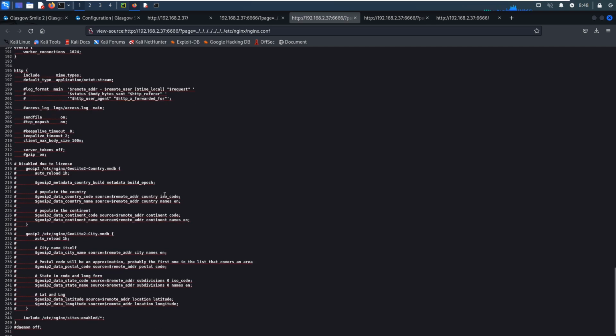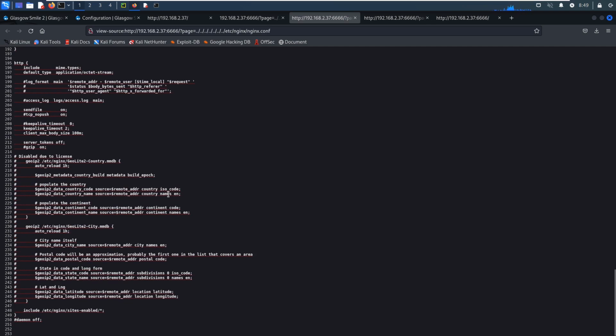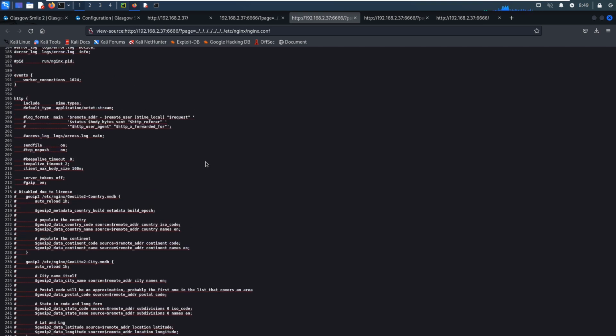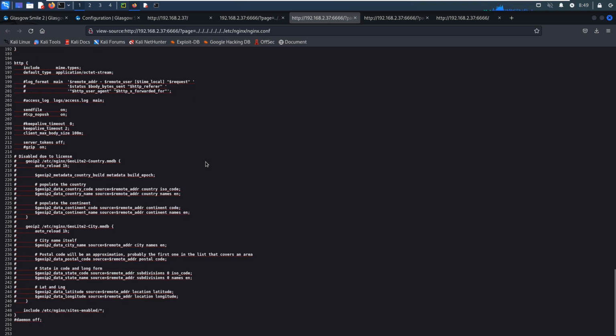So events. We have to be very careful. So we can find this, this should be the site configuration or location for the site configuration.